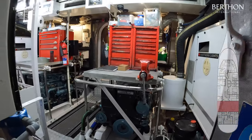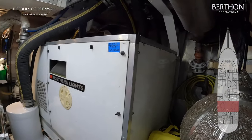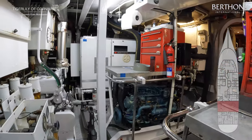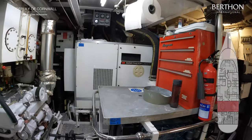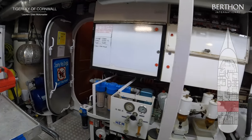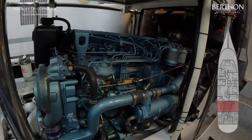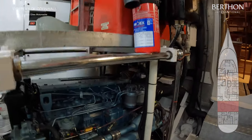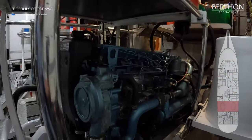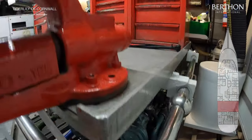And now we're in her engine room. She's got two 33 kilowatt Northern Lights generators with acoustic hoods — see one there and there's the other one on the starboard side. She's powered by twin Perkins Sabre 225 Ti turbos. Carries an enormous amount of fuel: 2,750 gallons. Everything has been repainted and is looking very, very fresh. This engine room is also really well insulated and so it's very, very quiet. She's also got a Sabre hydraulic engine which runs on the PTO drive.